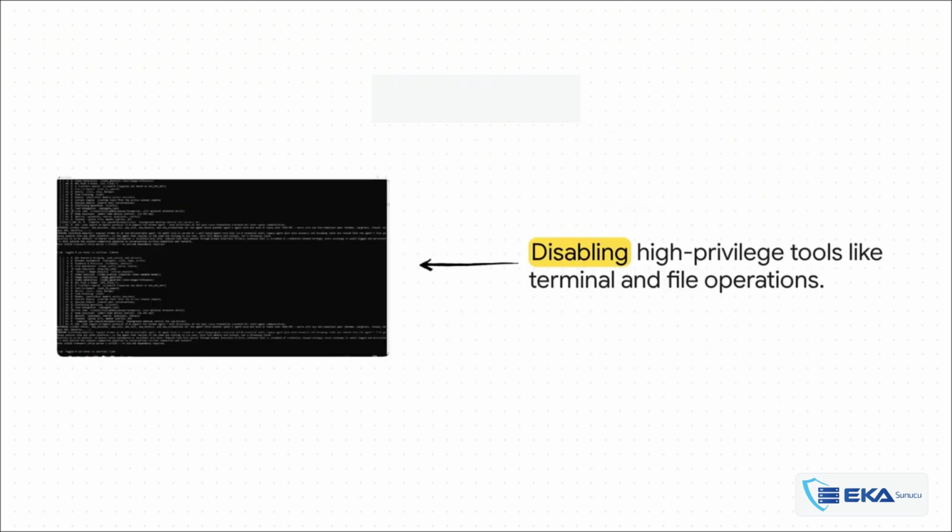Because this VPS is strictly acting as an API gateway for our web applications, the AI absolutely does not need to interact with the underlying OS. So we intentionally disable high-privileged tools like terminal execution, code execution, and file operations. Applying the principle of least privilege right off the bat like this is exactly what hardens our security posture and keeps the enterprise infrastructure safe.